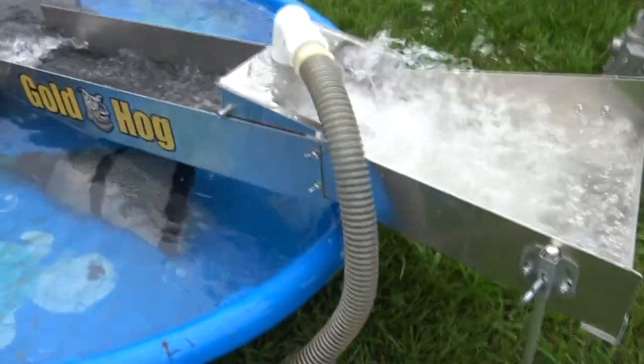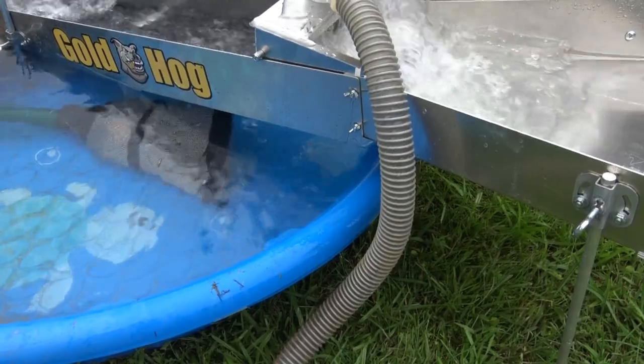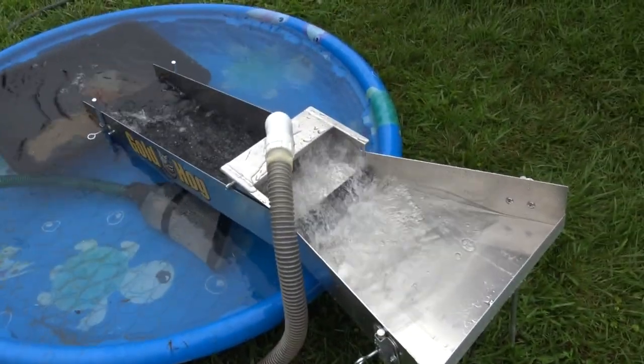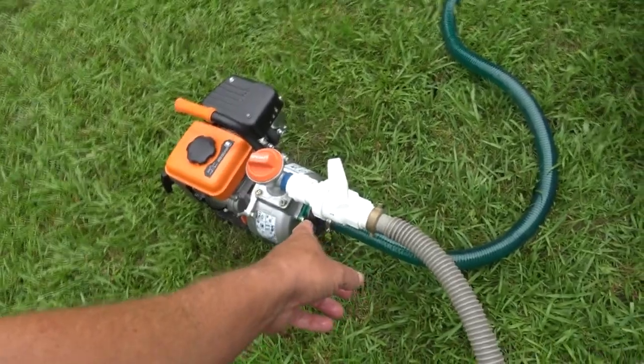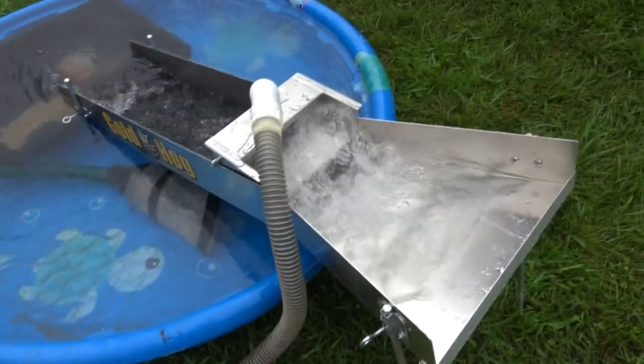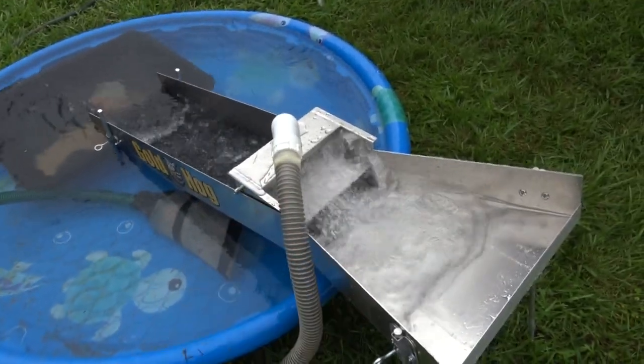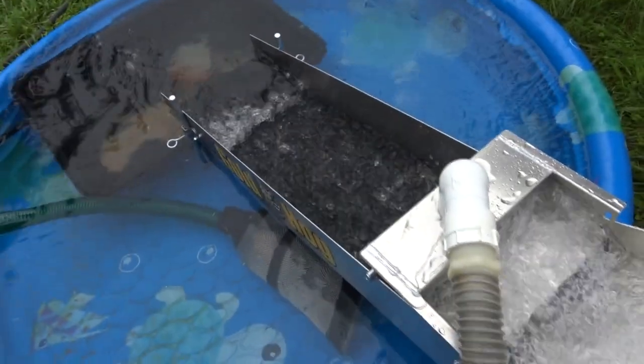If I want to reduce it down, just turn that. And now I can reduce it down. That does not hurt a pump, by the way. Read the form. So now I've got a nice running unit. That thing is just beautiful right there.